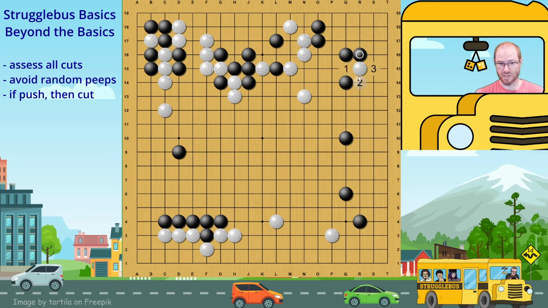So let's take a look at white trying to live here. White could push, black could block, white will extend, black will hane, white will hane, and then black would want to double hane here if black can get away with it. But now white can play here, take this Atari, black can take this Atari to try to kill, but then it doesn't work. White gets to capture the stone.